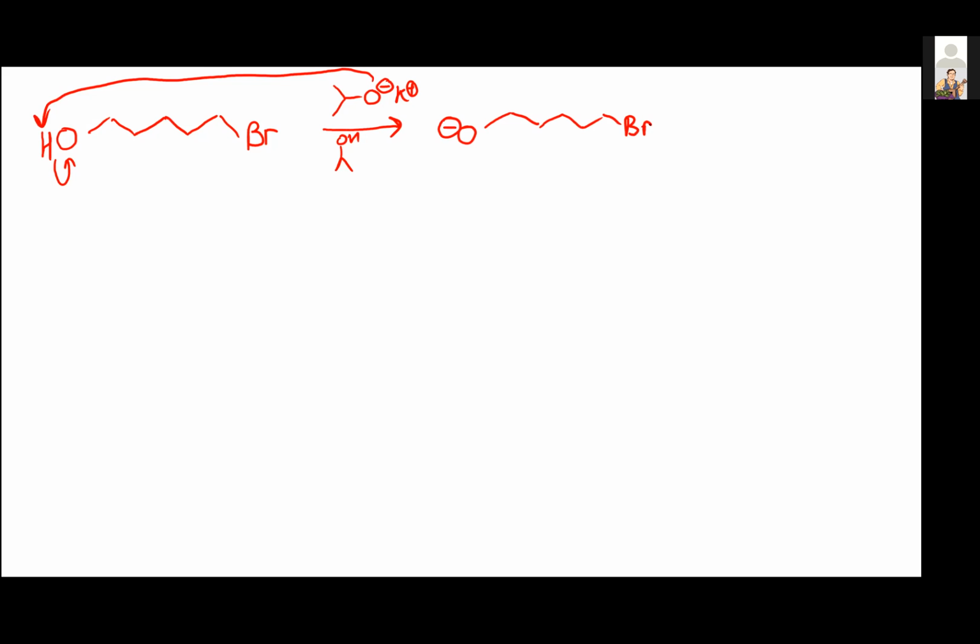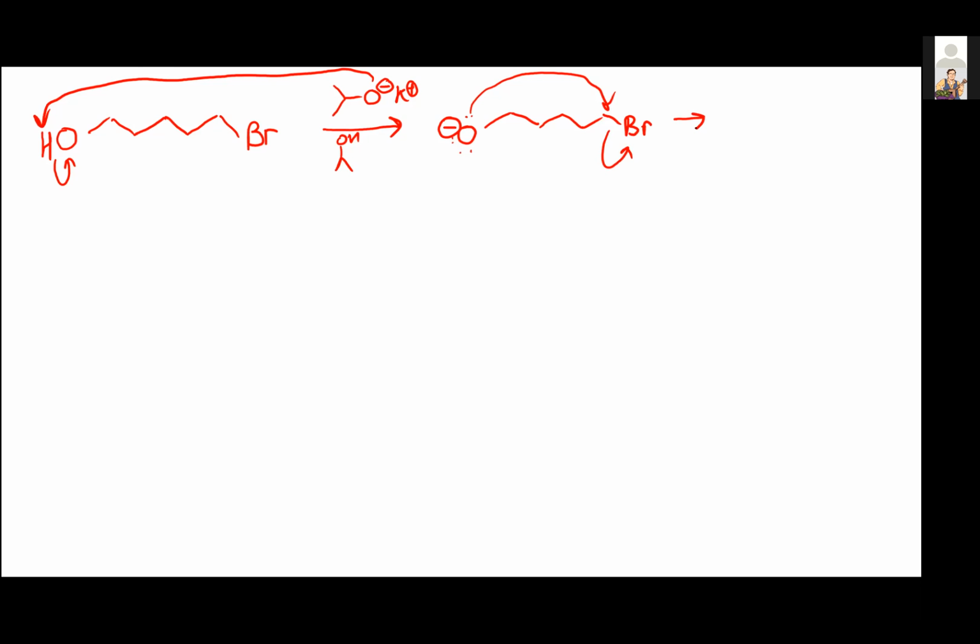Now, we need to think about what that O minus can do. And if we go back to our blindfolded ninjas in a room, this blindfolded ninja is attached by rope to a nice target there with a great leaving group on that carbon. They are attached together. This is a likely reaction. Yeah, see, Andrew's on there too.